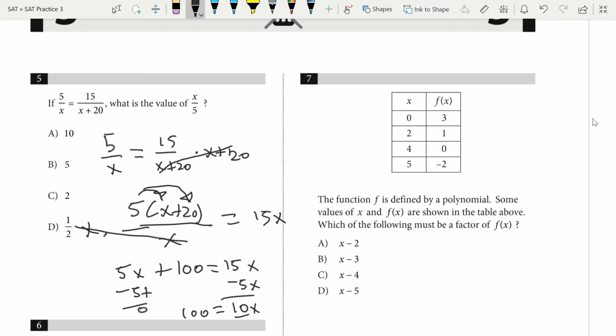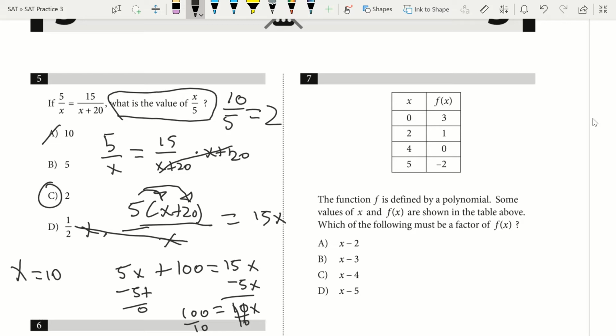100 divided by 10 will give me x equals 10, but that's not my answer, right? You're going to be really tempted to click on 10, or to fill in 10. 10 isn't the answer, and a lot of times if you get halfway through a problem, that answer halfway through the problem could show up as an answer choice, right? So you always want to pay attention to what the last part of the question is asking. Well, it's asking for the value of x divided by 5. So we have 10 for our x divided by 5, which gives us 2. So our answer is C.